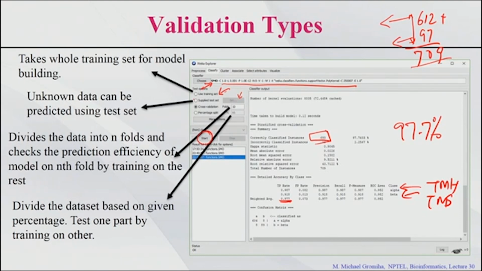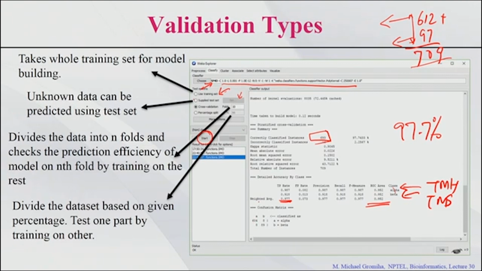You also have other information regarding the false positive rate, precision, recall, F measure and ROC. ROC is 0.95. So how does the graph look? Very high, like a near straight line, because it is 0.95. In this case your area under the curve is very high. So the method is reliable, you can use it.